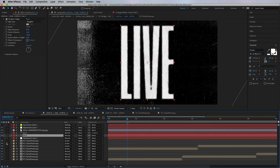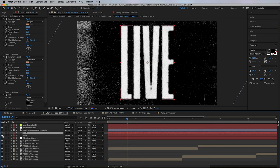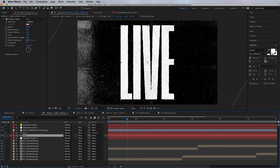So now let's look at the text itself. We've got this really fun thing called roughen edges. Now, if you haven't used this before, it is very useful. If I was to turn on roughen edges on a text layer, this is pretty much what it will look like. You can do a lot of things with it, but in this case, it's just giving me a slightly rougher edge. It doesn't quite look like paper just because of that.